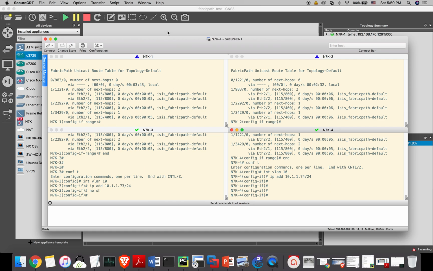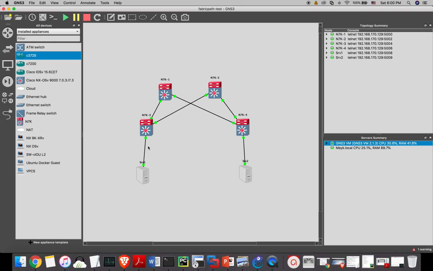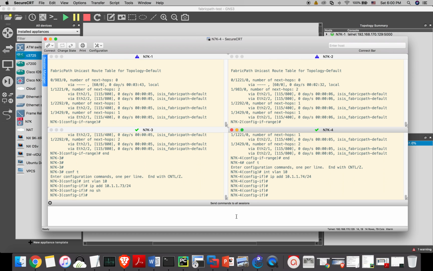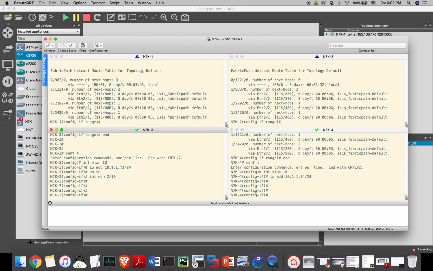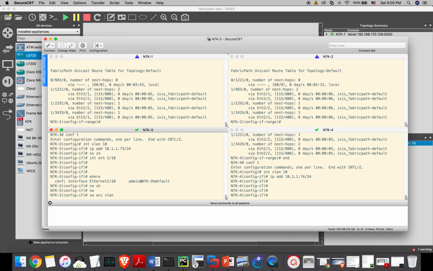Now I'm going to configure the interfaces connected to my servers, which are interface Ethernet 2/10. No shut first, and then switchport, switchport access VLAN 10, assigned to the VLAN.